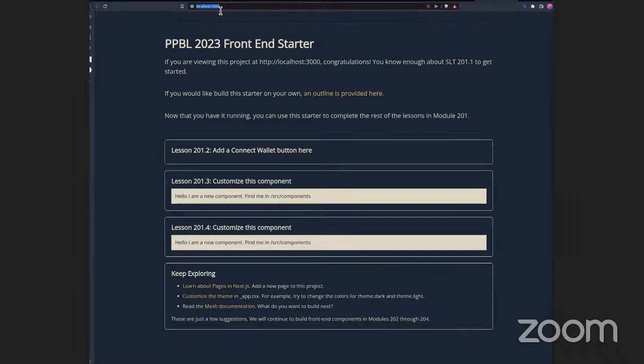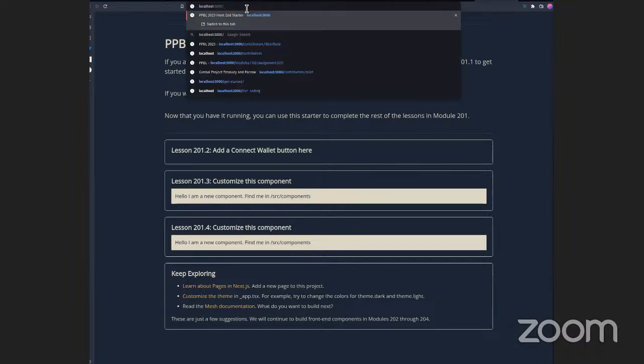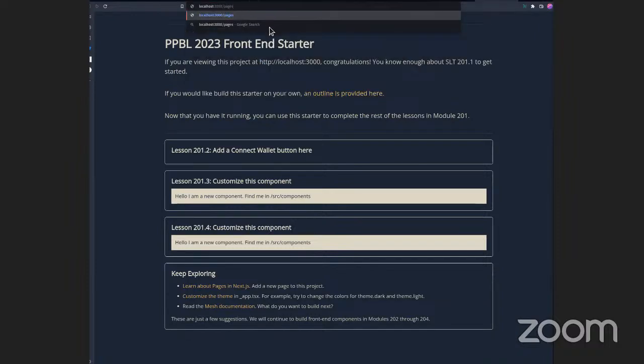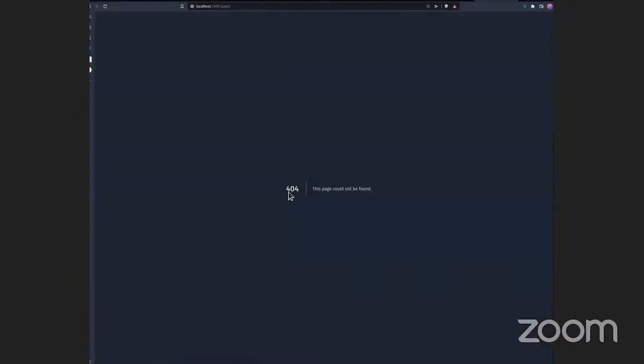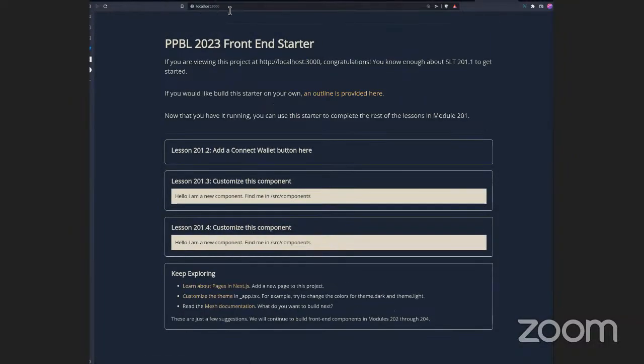This is the top level route of the project, right? So you see I'm just at localhost 3000. There's no page linked here. And if I did type a URL, this is just how Next works, right? It keeps the formatting, my colors are still here, but it just gives me an error and says I can't find that page. We'll talk more about pages a little bit later, but I want to highlight that this is the top level page right here.